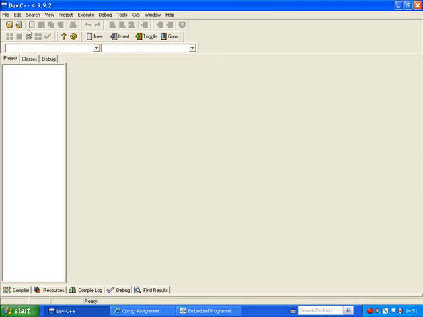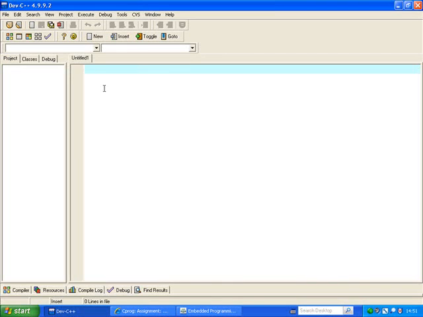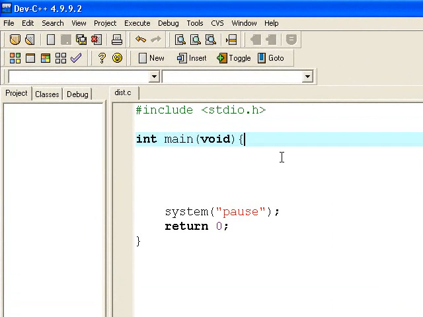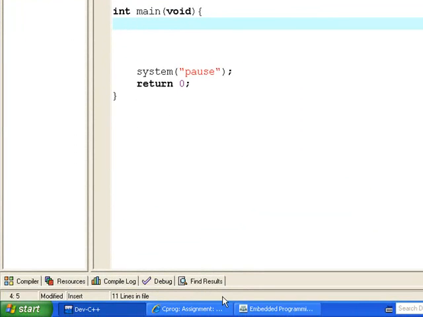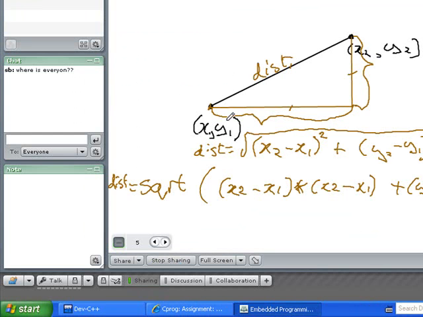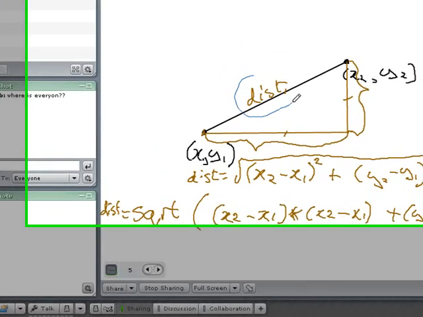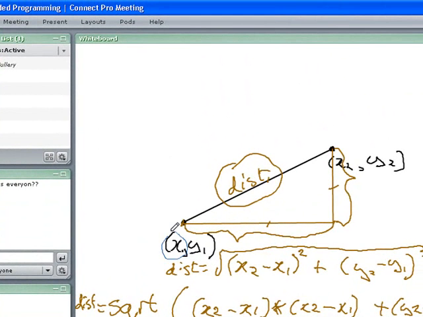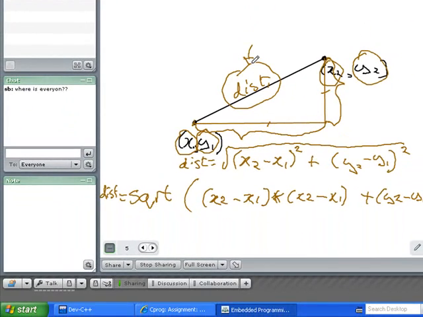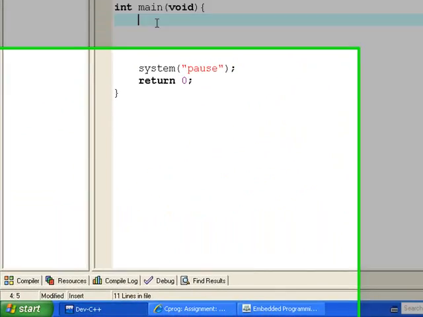So we'll start writing this function here, and I'm going to just pause there while I write the basic body of it. Okay, so there we have the basic function of the program written, and clearly what we're going to have to do is make a number of variables in order to deal with this. Looking back at the information that we have here, we're clearly going to have a distance variable. We're going to have a variable called x1, a variable called y1, a variable called x2, and a variable called y2. So you're going to have to ask for those 4 variables and then calculate the distance variable. So we'll write those 5 variables in there.